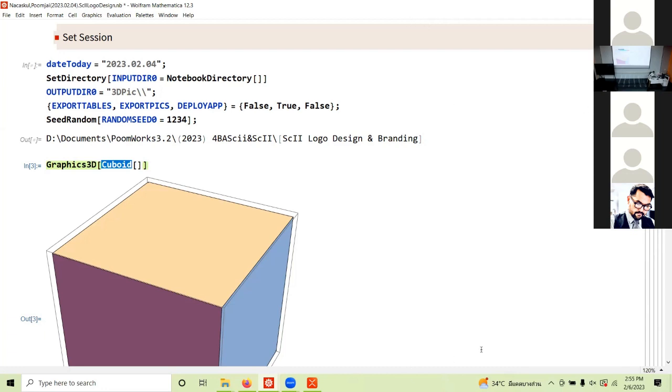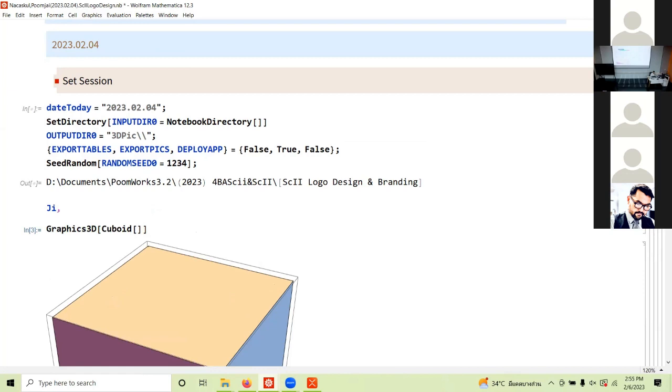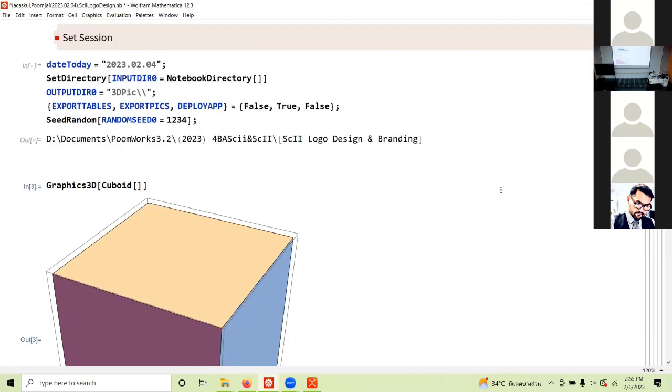Here's a hint, guys. If you type something and the program doesn't know it, it's in blue. So if your name is Jim and you type in Jim, it's in blue because it doesn't know Jim. But the built-in function, it knows, so it's in black. So if you type something and it's in black, you typed correctly. If you don't get the right result, chances are you typed it wrong. So just type this.